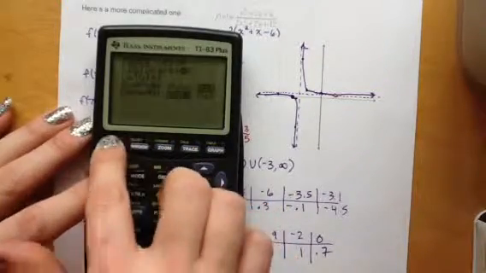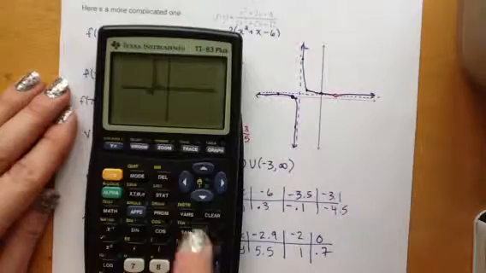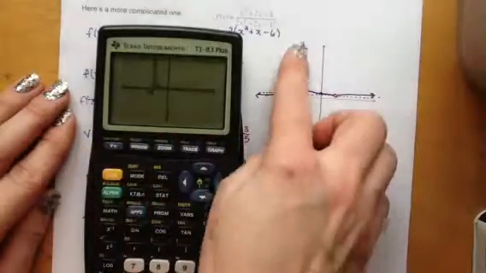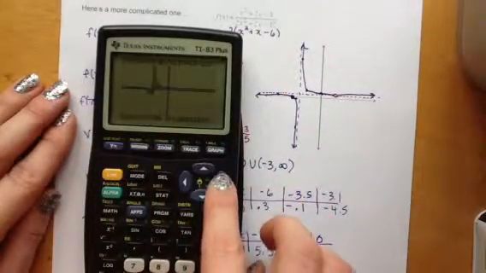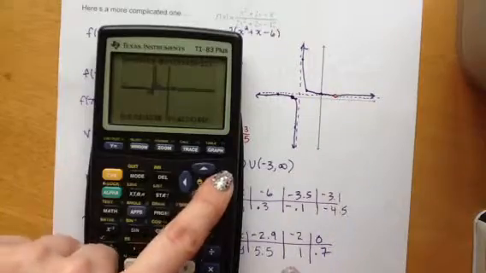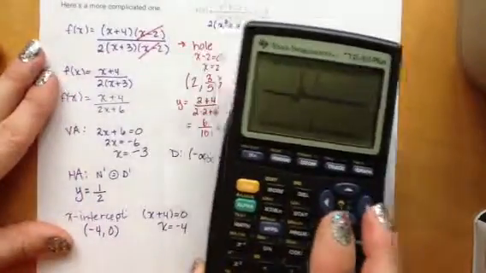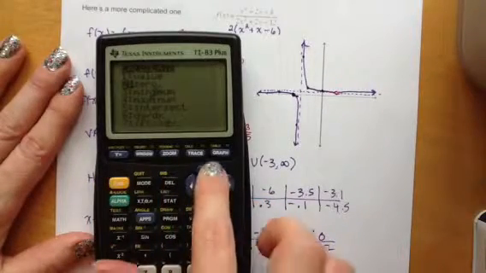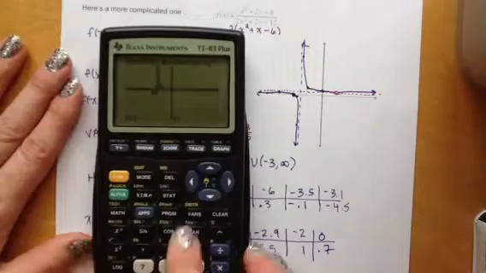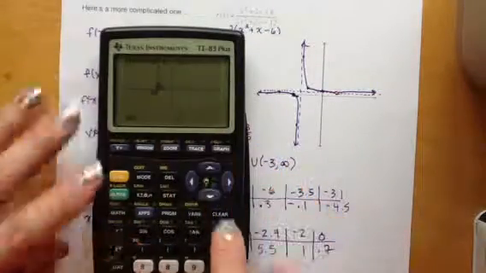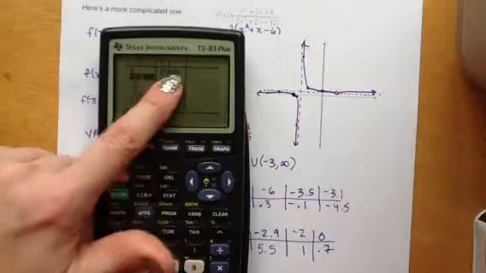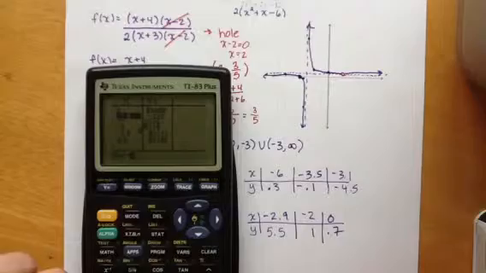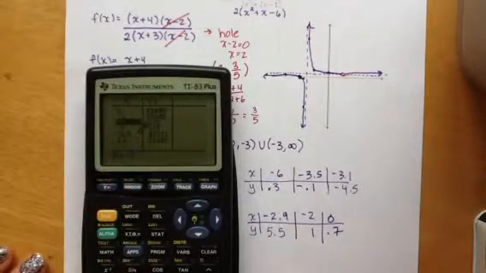No, that's not going to work for me. So we're just going to be stuck with what we've got here and just imagine what's going on. This part of our graph shows up nicely. If we were to trace along here, when we get to x equals 2, which was our hole, it would not show up. If I did second calculate value and I put 2 in for x, it would not give me a value. If I go to my table and put 2 in for x, it will tell me error, and that's because I have a hole at x equals 2. It would also give me an error at -3 because that's where I had a vertical asymptote.